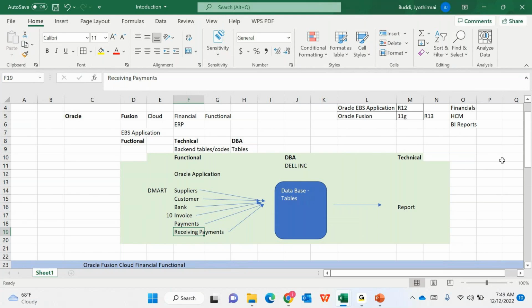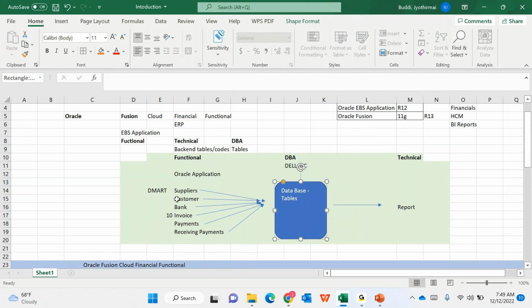Yes, all those details that I'm going to enter in the application. And where is that information getting saved? That data, that information that you are entering in the application will be saved in the database. Okay, that will be saved in the database in the form of tables. For each activity that you are performing, there will be a table.